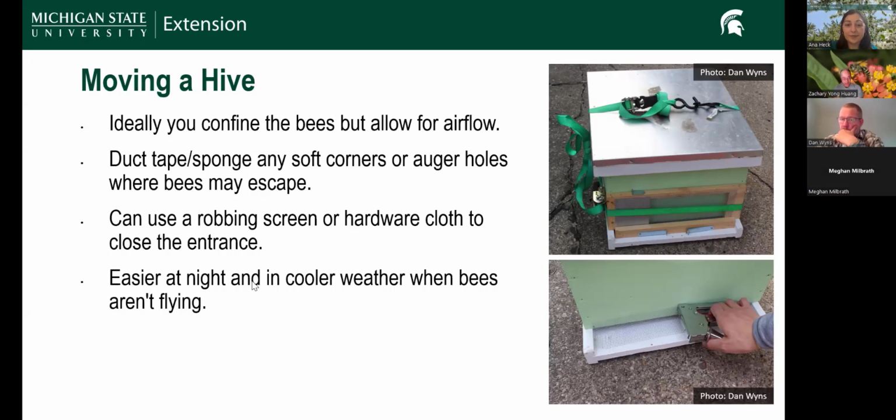So timing, no leak, ventilation, those are the three main elements in moving. And of course, you make sure the hives are secure on your truck. So usually we use tie downs like I was showing in the slides. That's very easy to do. Just tie up and then wrench it tight.